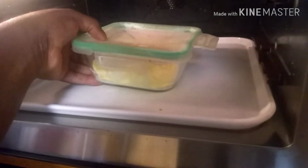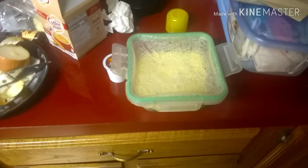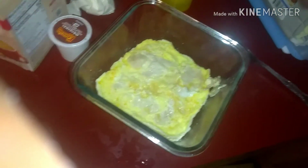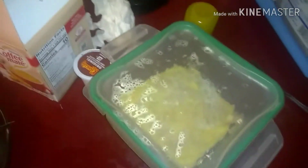Okay, guys. Eggs should be done. Let's check it out. Hot. Okay, guys, see what I'm saying? The egg's almost done, but I'm going to put it back in. It's not quite done yet. So just stick it back in the microwave. Like I said, it depends on your microwave, and it also depends on how much stuff you have in your egg. I got a lot of stuff in this egg. So put it back in for another minute.